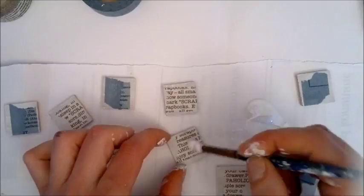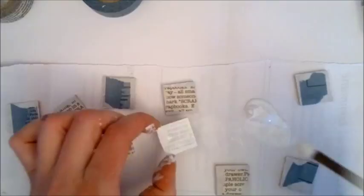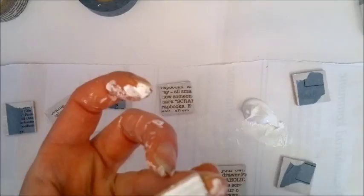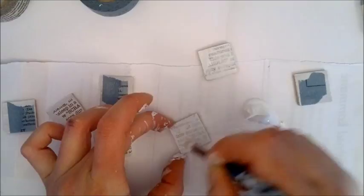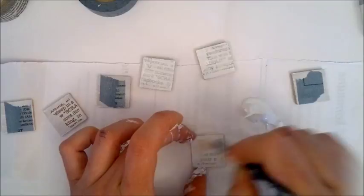Now I've put the tape down and I'm ready for the second coat. And when you use white paint, if you want to cover something, you need to make sure that you have this kind of transparent paint, or otherwise just use a little towel and wipe some off so that the script will show. And also gesso doesn't completely cover the script, so that's why I'm using gesso. Or gesso, whatever it's called.